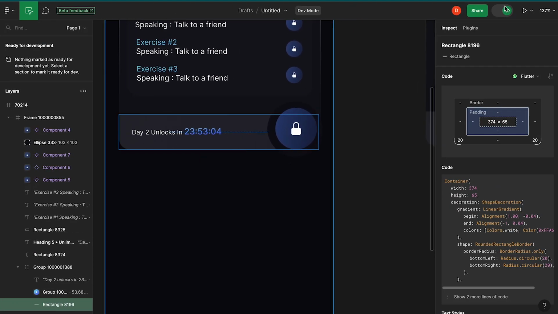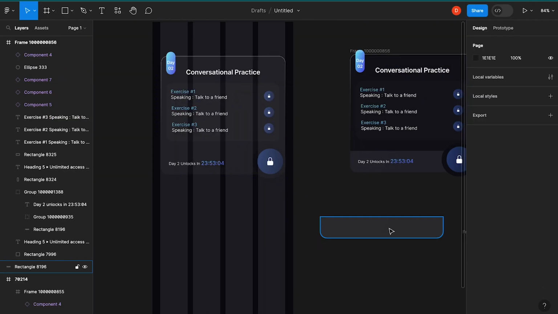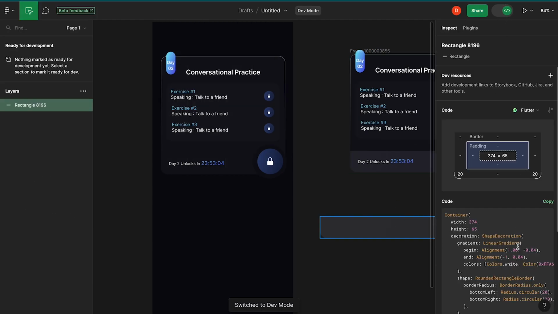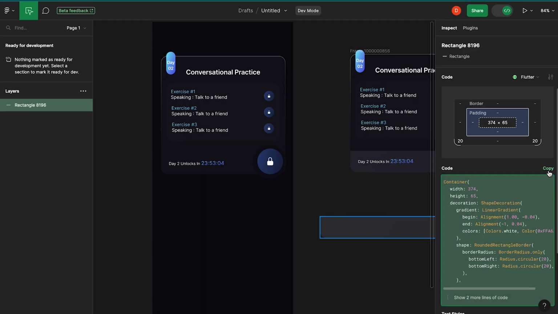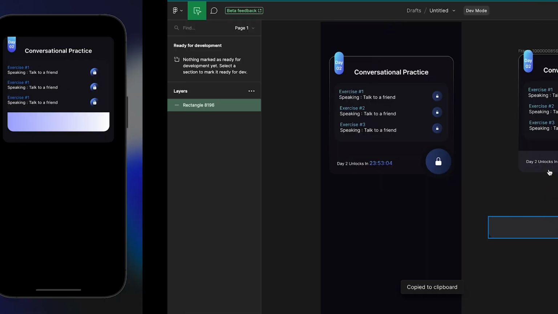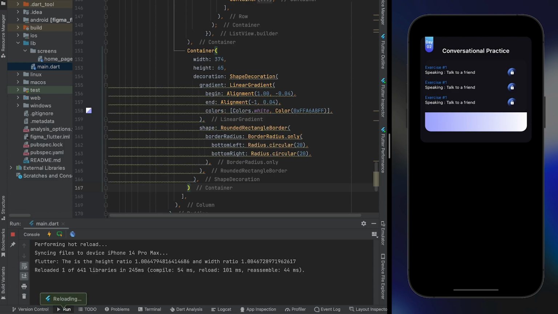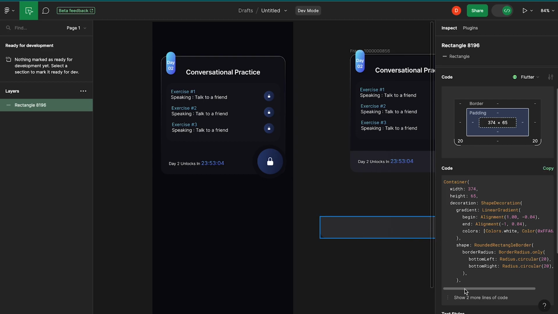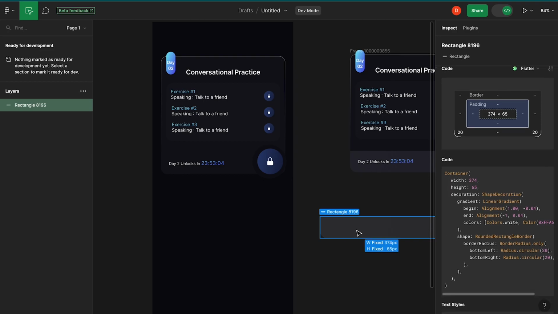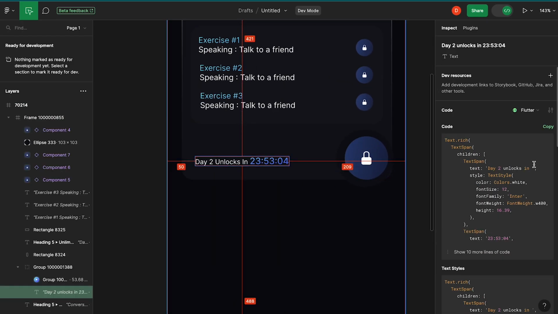So for that, what we'll do is take apart the UI, select this, go into the developer mode, and copy this. Let's see if it's any better. No. So Figma is messing up the gradients pretty well now. Okay, so let's focus on the gradient a little later. Let's just copy the text as well.